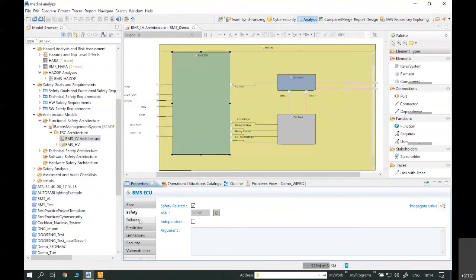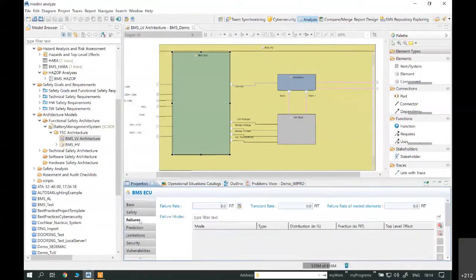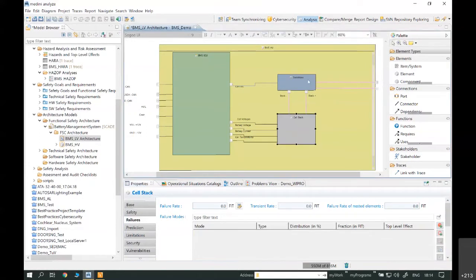Of course, that can also be done by tracing the requirements, which I missed to show you. I'll come back later. So coming to the failures here, you can specify what kind of failures you might have with the BMS ECU. So you can introduce new failures into this component. Let's say functional failure for the ECU. So that's something that I have added here. And when I come here to the switch box, I can also add a couple of functions.